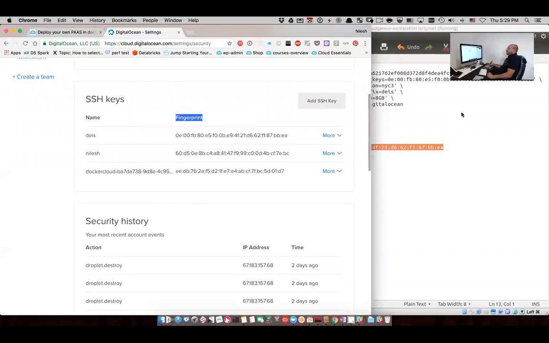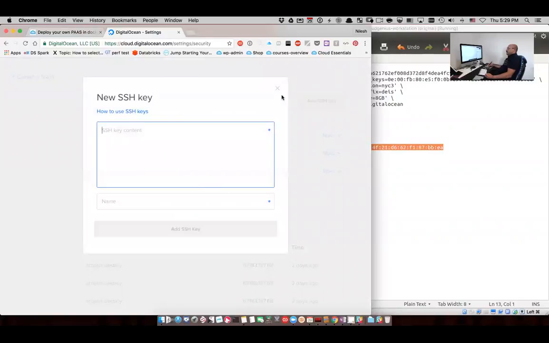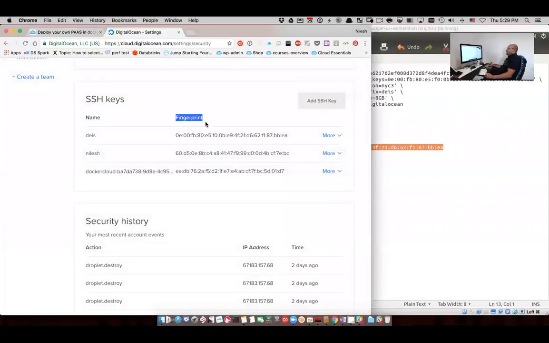Since I already uploaded my public key and gave it to them previously, I think yesterday, whenever you add the public key right there, they will produce the same fingerprint, like here, and show it to you.